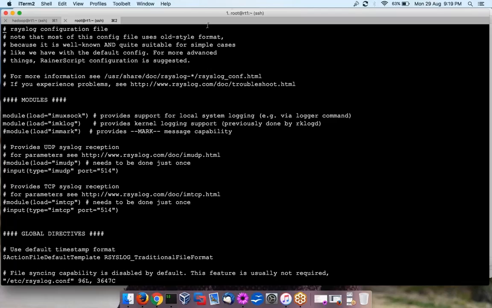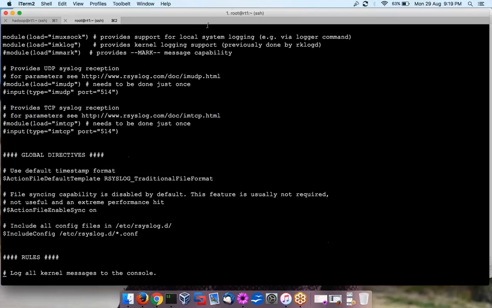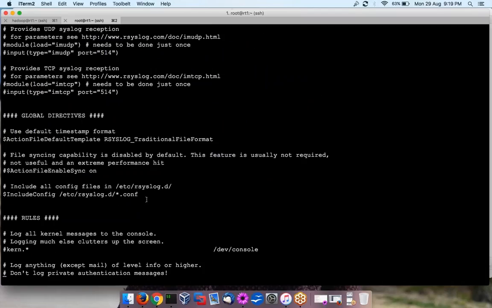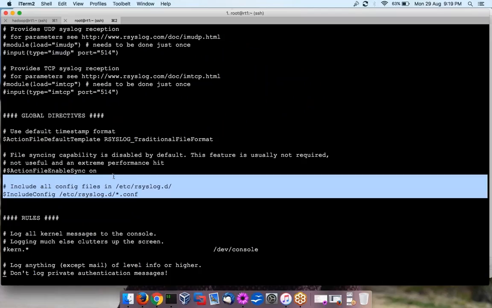Let me open this file. In this file, if you look, there is an include syntax which says any file in the rsyslog.d directory ending with conf, include that also into this configuration.